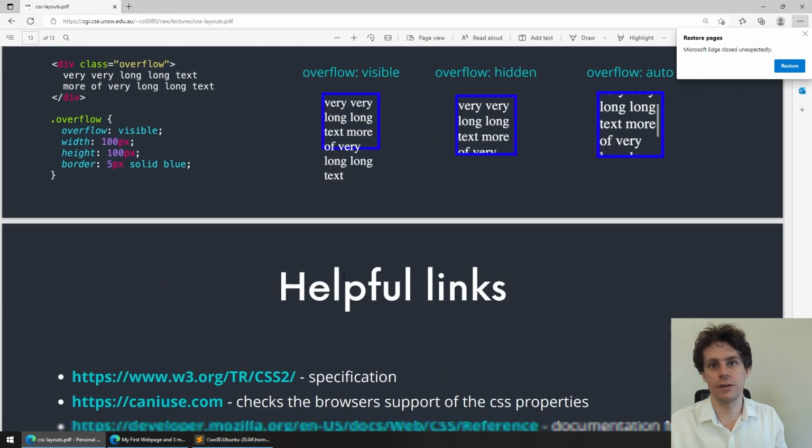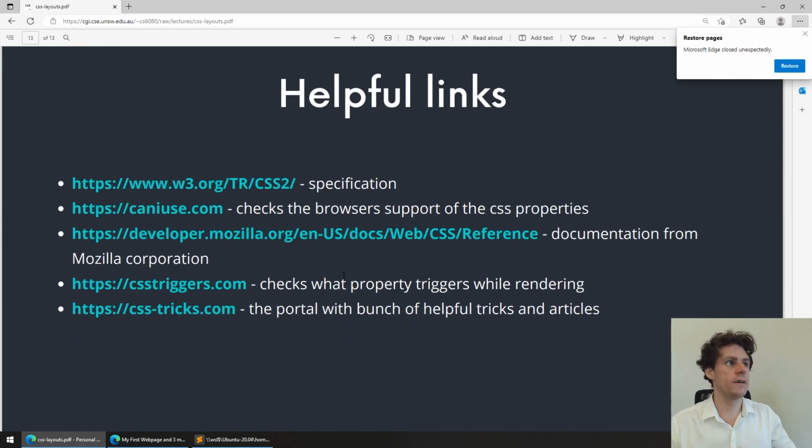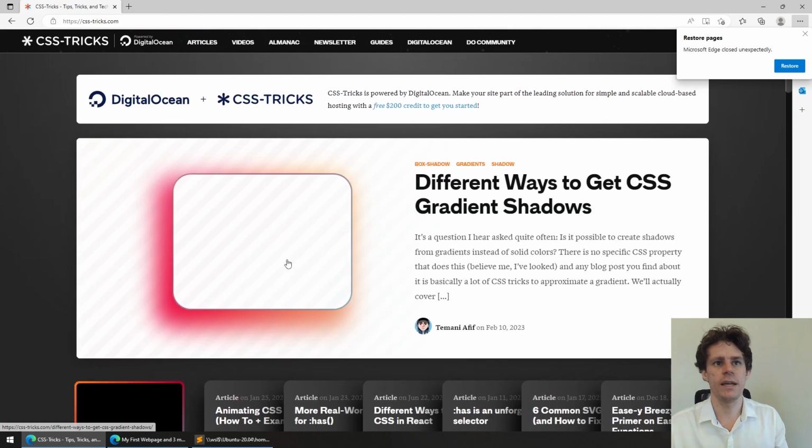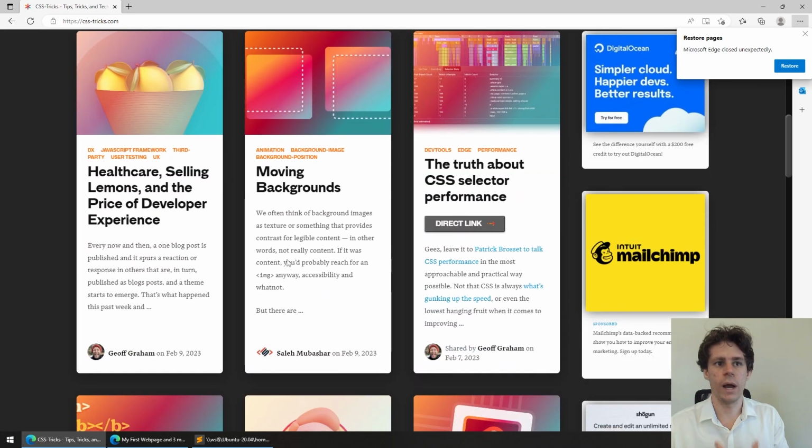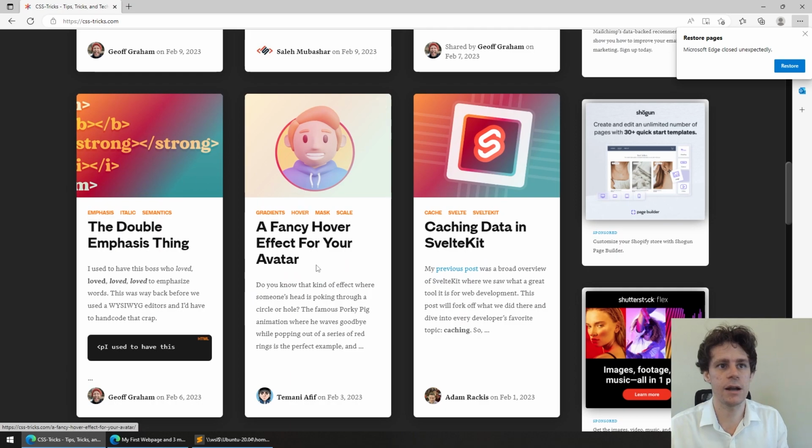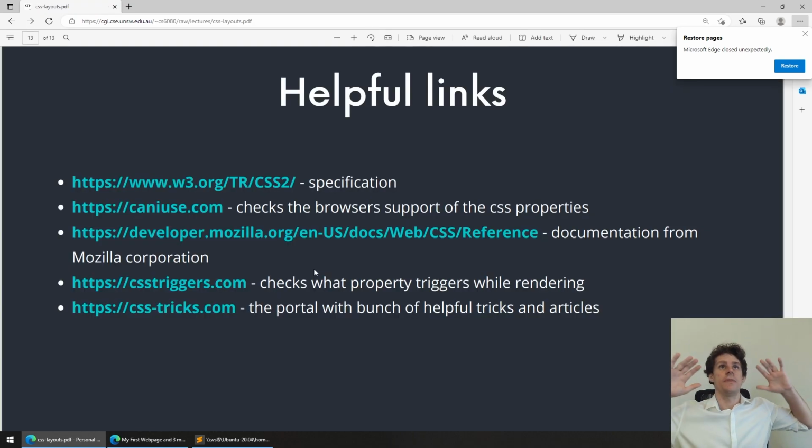That's a little tidbit with the layouts as well. Now, obviously there's lots more you can do with layouts. There's another lecture on flex and some of the other more modern ways to lay things out. A lot of the time you're just going to have to be Googling, using examples, looking at websites. There are great websites like CSS Tricks, which we're going to reference a few times, where you can look at different ways to lay things out. They've got everything here, like moving backgrounds, fancy hover. There's so much depth.